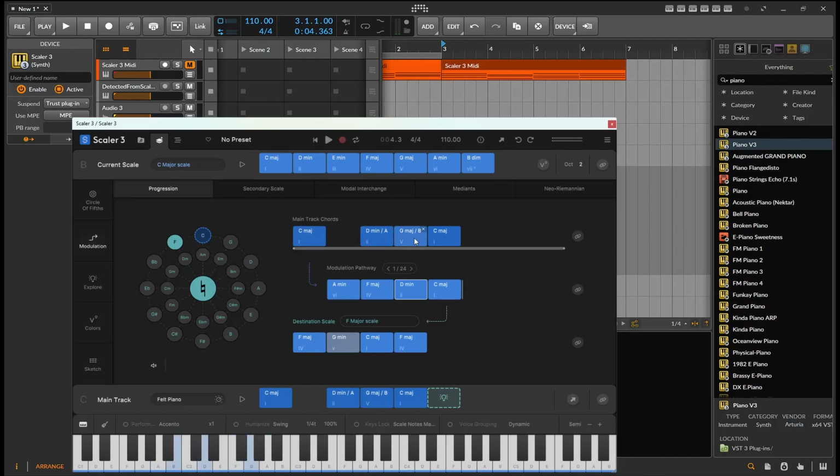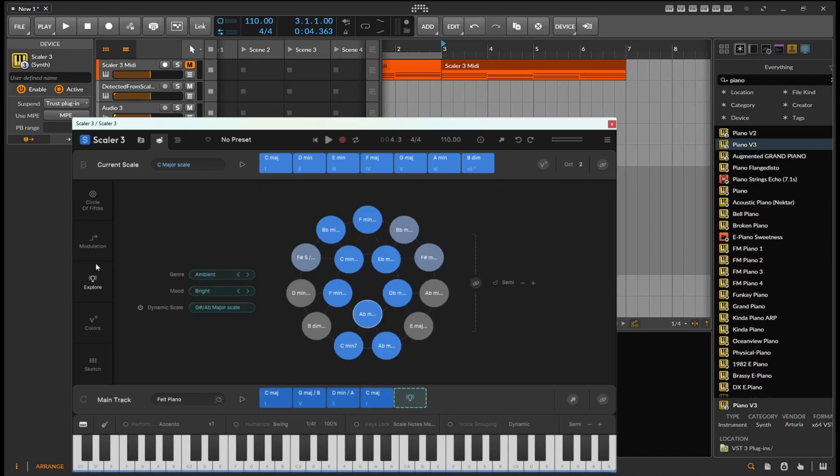Got that in there. Kind of cool. That one is out of key.